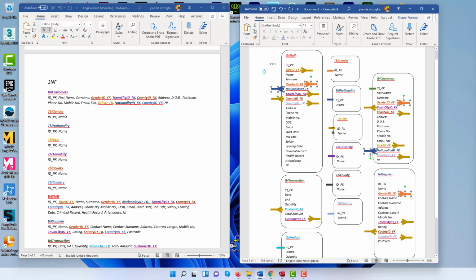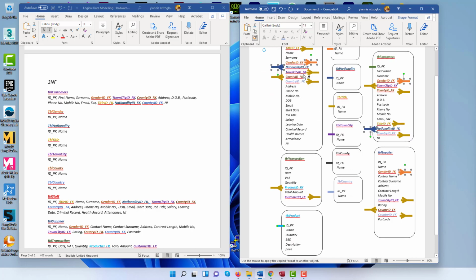I'm going to click here on the title. In fact, the title has been done already. I'm going to click here on the town city, double click on the Format Painter brush, go to the town city, and town city. I'm going to click here once to deselect. The next one is light gray, I've used.